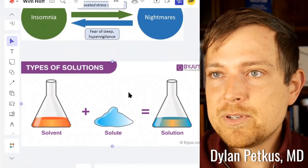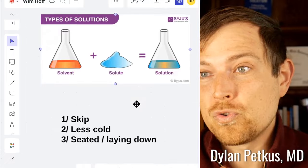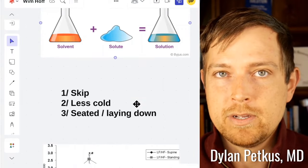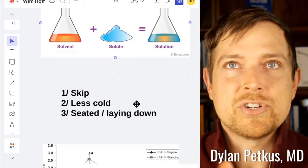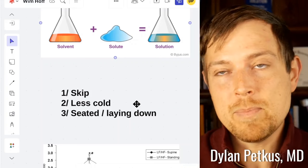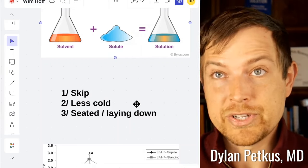Now, there are some different types of solutions, and this is a really bad chemistry joke and pun. We're just going to move right by it. What you can do is honestly just skip the cold therapy. You don't need to go into water, even if it's just outside in some cold air for a bit. Wear one less layer. You can get some of the benefit without revving up your nervous system. So that's skipping it and just less cold.